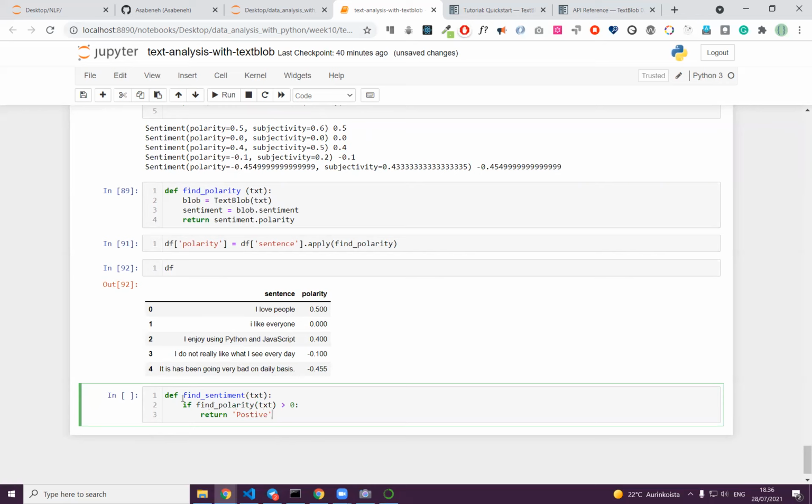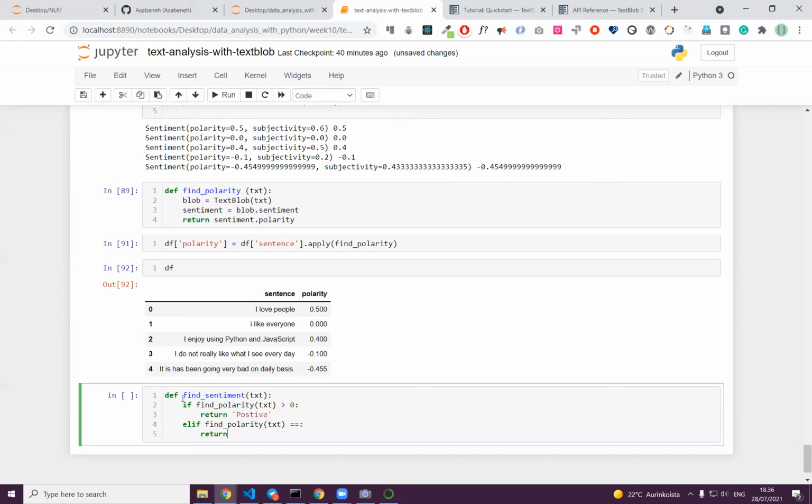Is that how we write positive? I think so. Else if find polarity of the text is equal to 0, then return neutral.